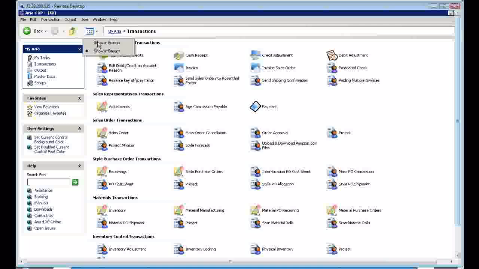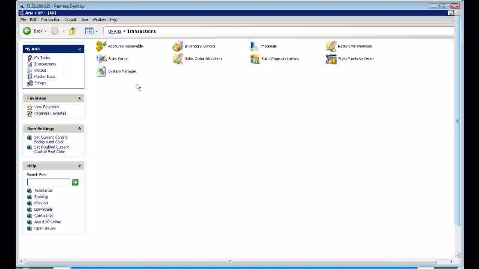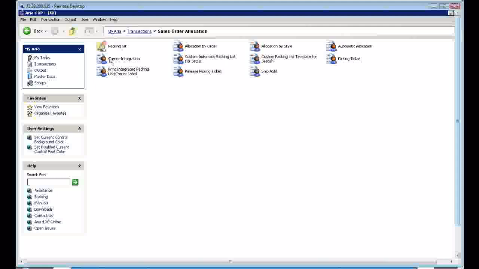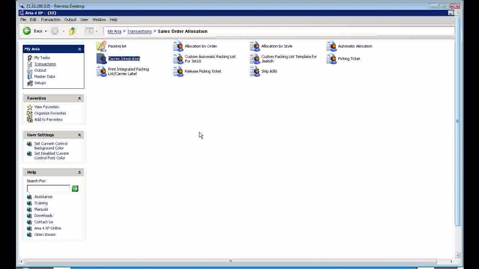The two methods of processing the shipment from Aria to the carriers system is done from the sales order allocation. And the first method is the single processing. This is done via the carrier integration screen under transaction sales order allocation module.